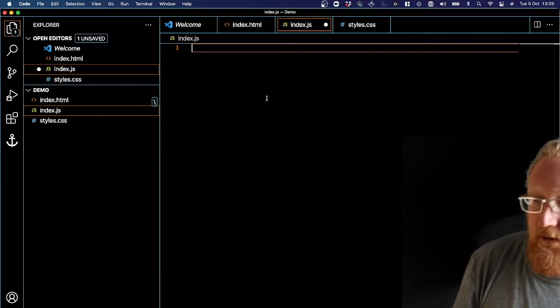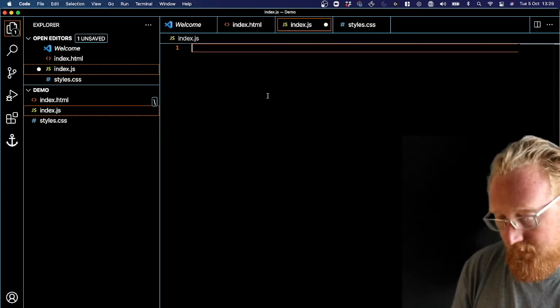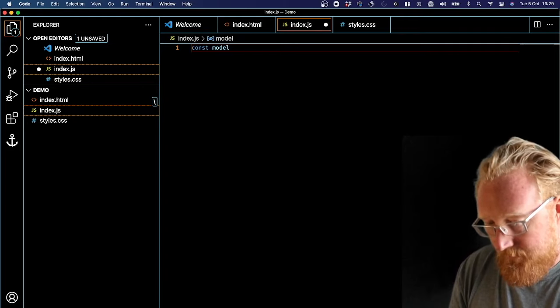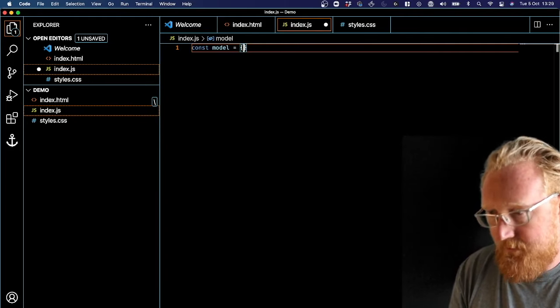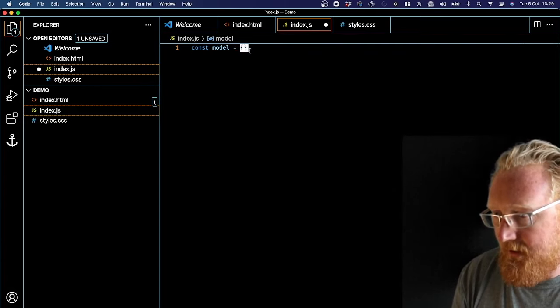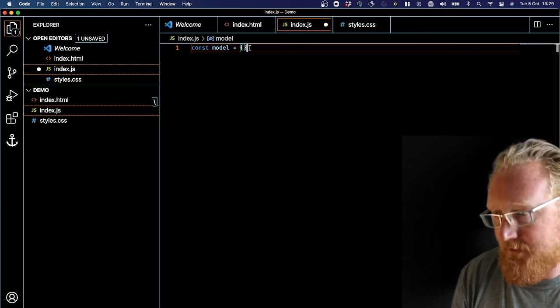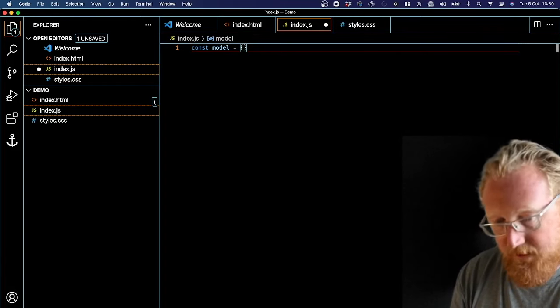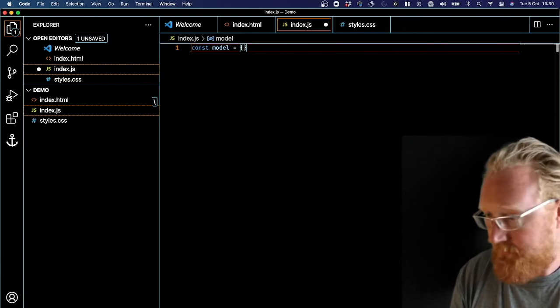The first thing that we're going to need is a model. So let's make a model here. I'm going to call it the model. And I'm just going to make an object. You see these two curly braces here? They are an empty object in JavaScript. We'll look at this more later when we do this series about JavaScript, the beautiful language.